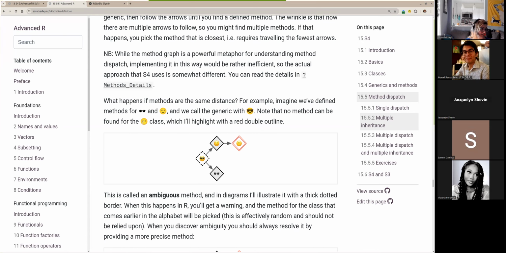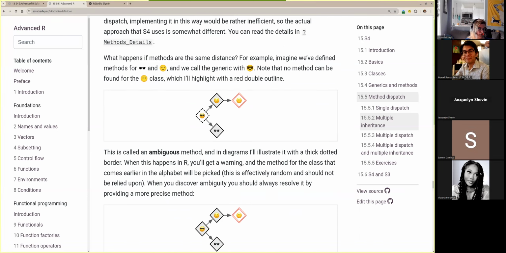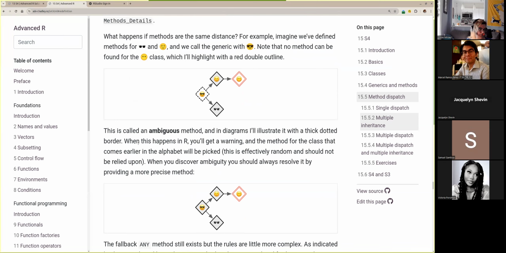There's no method found for the blank face class, so that's highlighted in the red double outline. This is called an ambiguous method, and he'll illustrate it with thick dotted borders. When this happens in R, you get a warning, and the one that comes earlier in the alphabet will get picked.